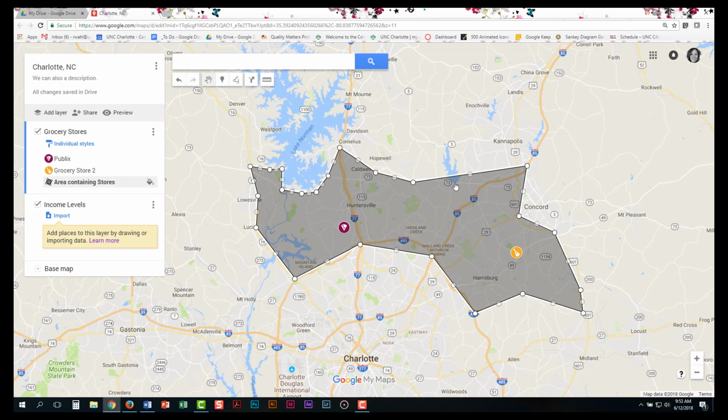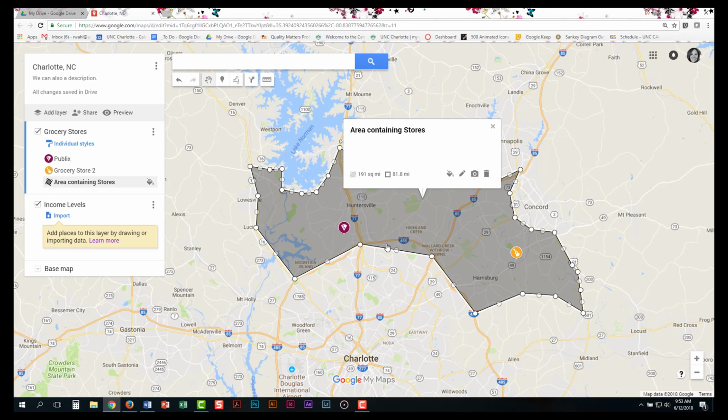So you can see that the more editing I do with this, the more dots it gives me to customize my shape. Like I said, it might take a little bit of practice, but once you get the hang of it, it shouldn't be too difficult. And if you're just trying to make a point about something, it doesn't have to be super accurate if you're just wanting to indicate an area or a location. So once I've edited those shapes, I'm just going to click off of it.